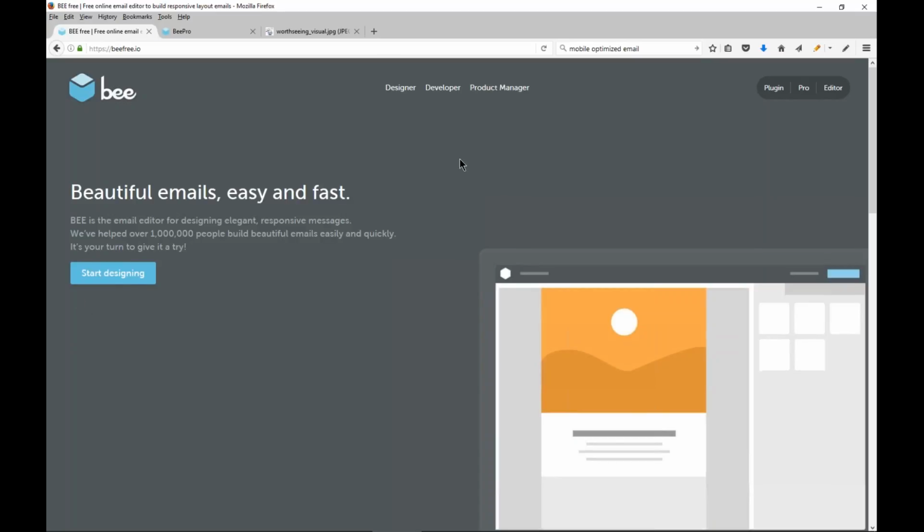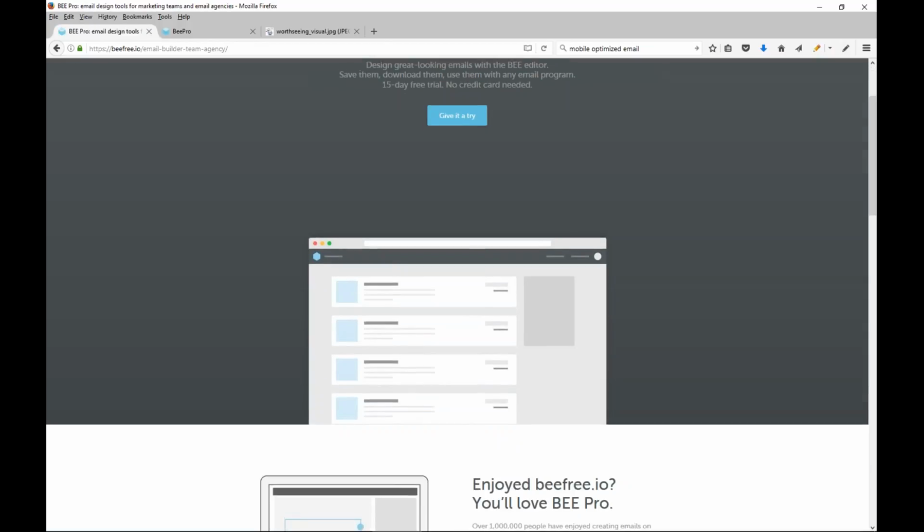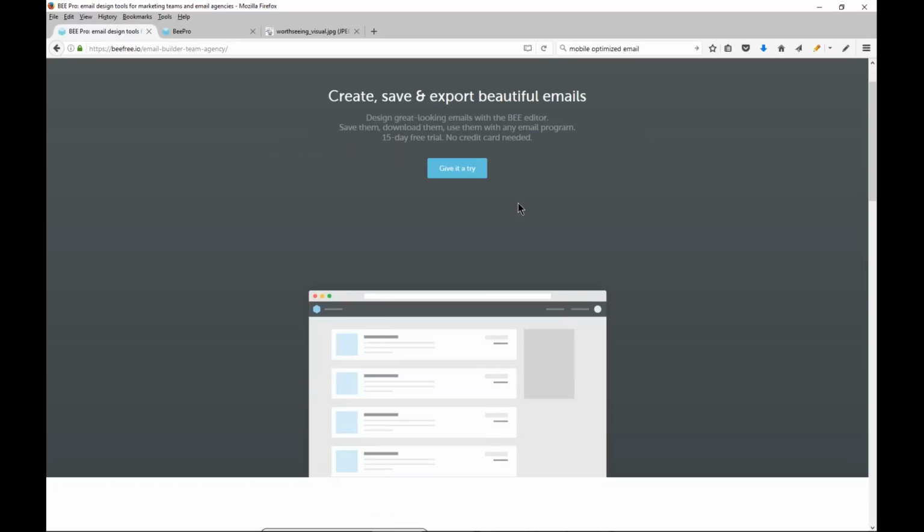BeePro is the one where all the things I showed you today are possible. Initially you can give it a try with a 15-day free trial, and then decide if you want to keep it going, at which time they will take a credit card. It's a $10 monthly subscription, with no limit on how many users in your company can use the editor at any time.